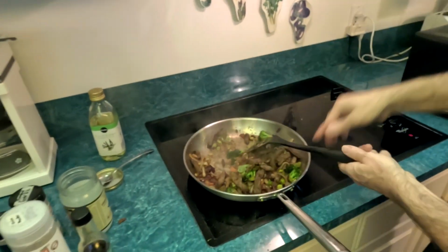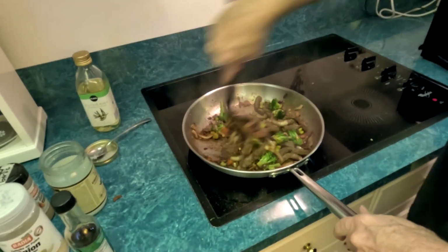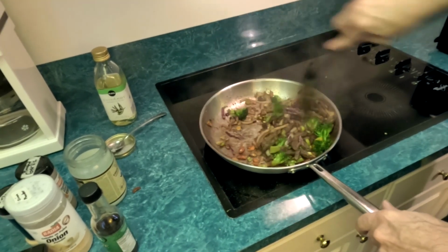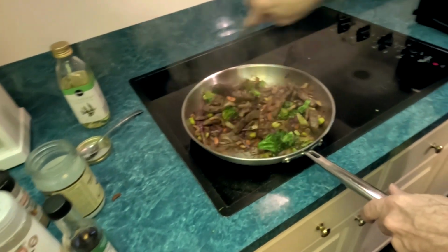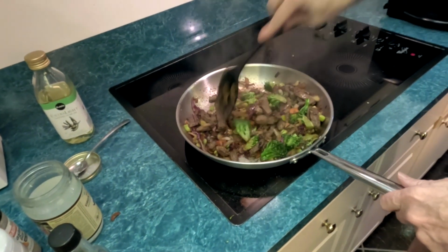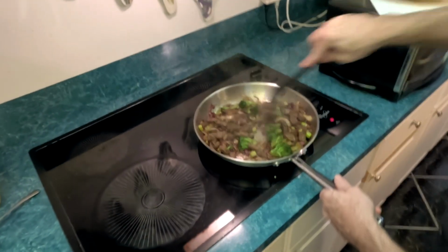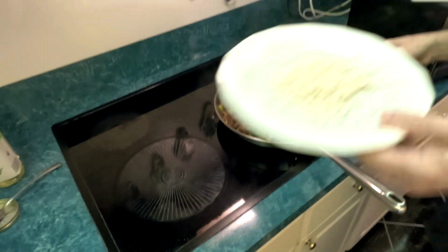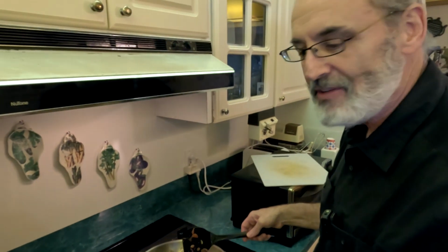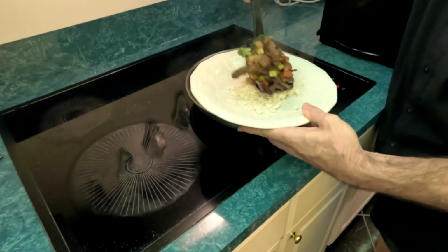So we'll see. I'm going to go ahead and turn the heat off here, because I think this liver's already cooked through plenty enough. Look at that. That looks really good. That's a nice color combo, that little bit of vibrant green. Alrighty, look at that. Conservative amount of rice. It's like I'm trying to watch my figure.